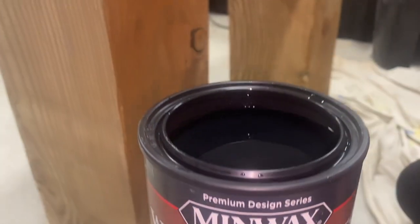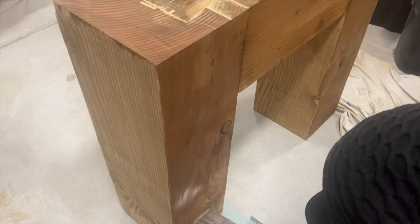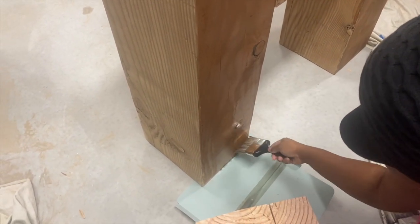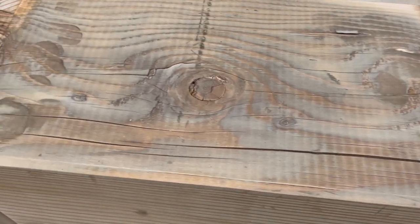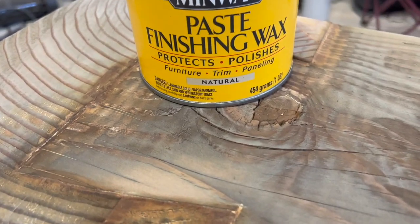To finish our piece, I used Minwax wood effect to seal. I wanted a nice clean finish that didn't take away from the natural look of the Douglas fir. It took two coats to complete the look that I wanted. I also used a finishing paste and a heat gun to seal some of the open grain surfaces.